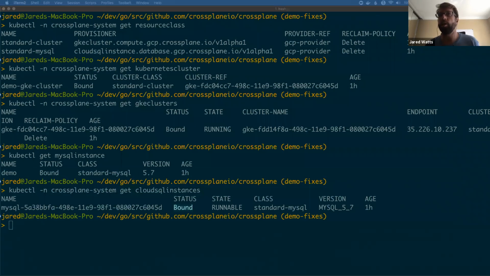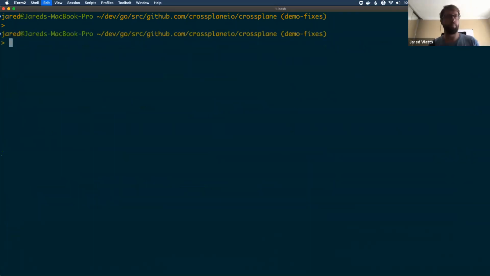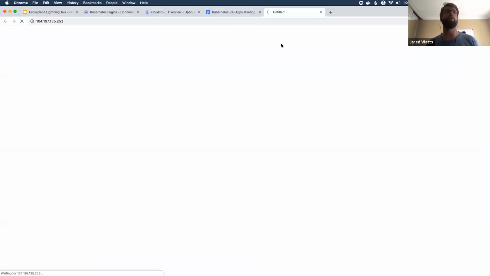And then let's finally look at the workload. So the workload itself, we can see that it's in the running state. We see that the scheduler has picked this particular GKE cluster for it to run on. And we can also see that it's got an IP address that we can access this workload on.